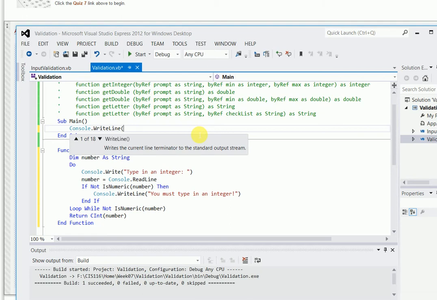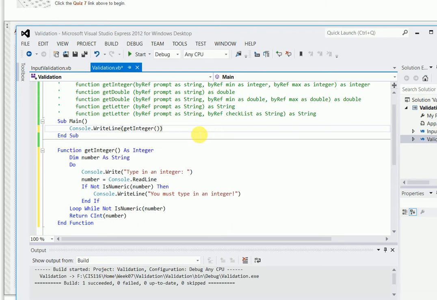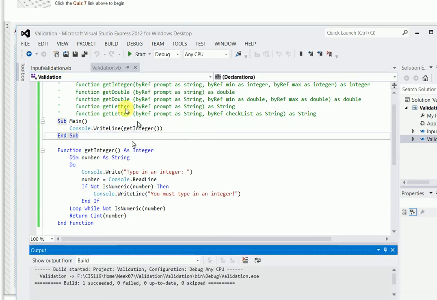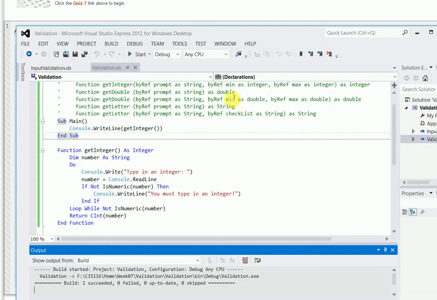I want to write that GetInteger right there, and of course there's no parameters. Control 5. Type in an integer, E, no, you must type in an integer, a 1, beautiful, it works.